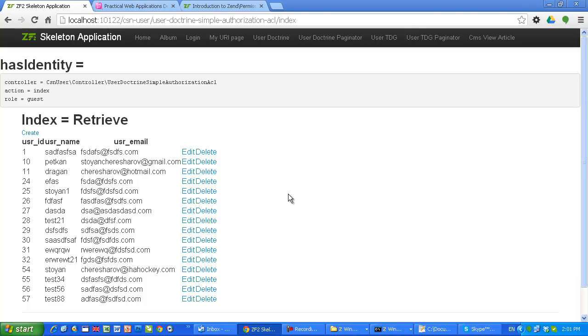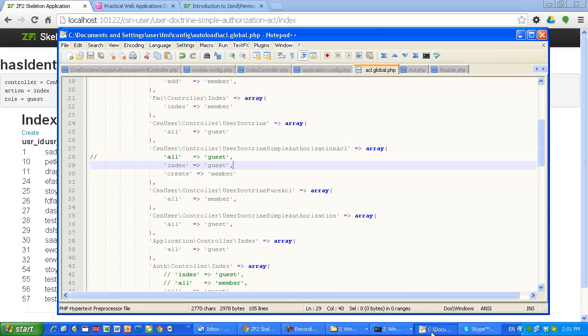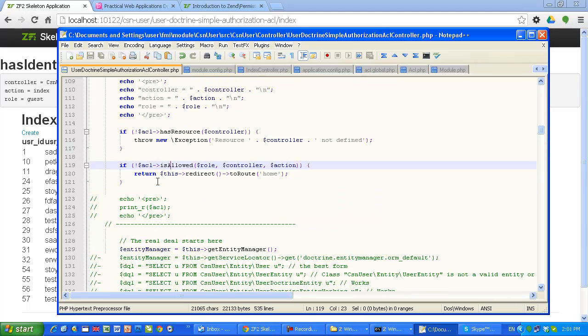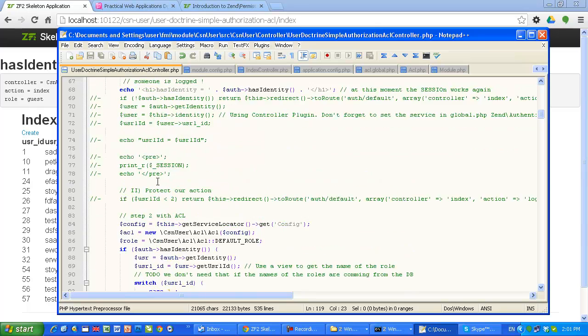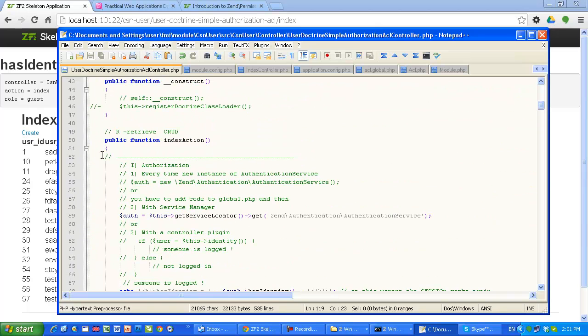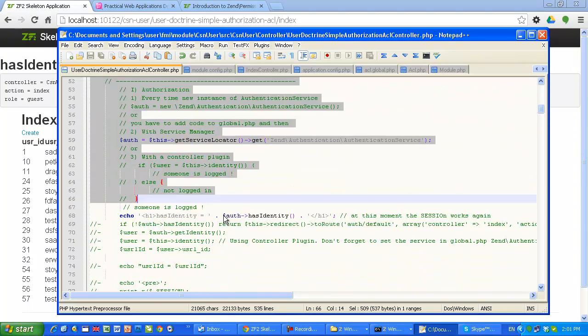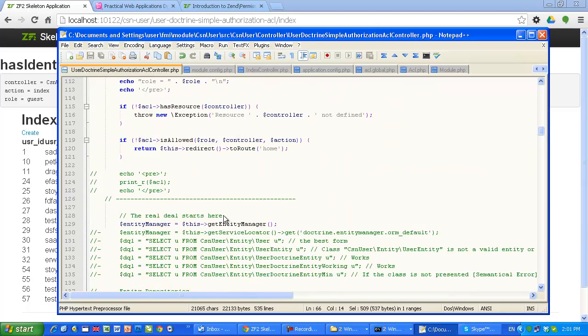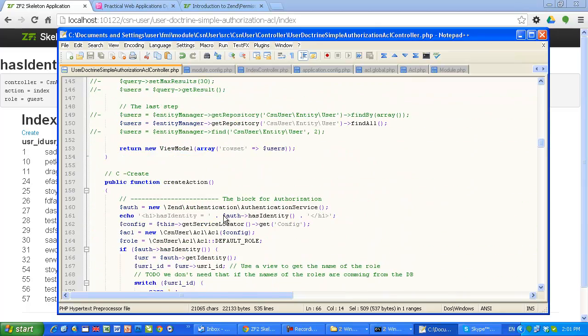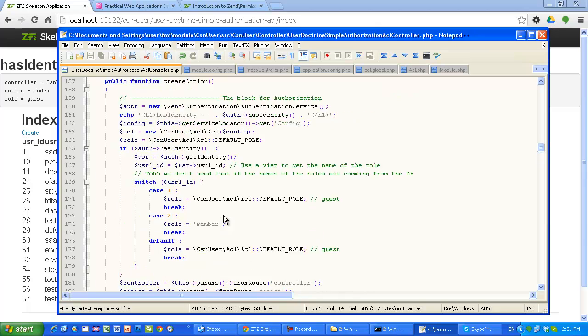Not to have code spread around our actions and controllers. Right now, we still have the code spread around our actions, of course, and in the controllers. And just in a minute, we'll see how we will avoid this second problem. Okay, but we have at least one central point for decision making.